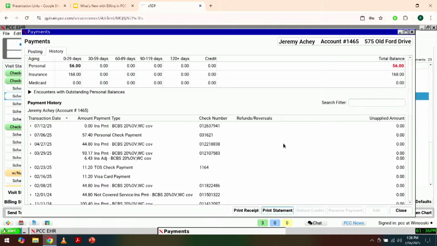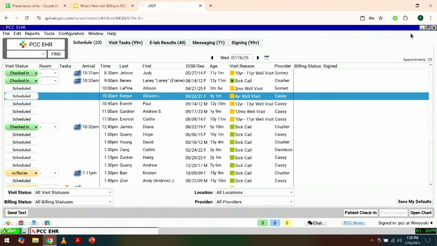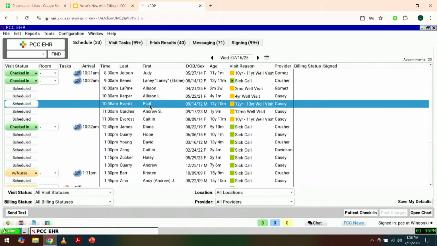Next thing we have is an item that we had in practice management, which the way it used to be done is going into the correct mistakes program and adding notes for a specific encounter. We have moved functionality for that over into the EHR. So basically we have a field that may be something just as a note. If you don't have this in, it's a new component in your charts and in your payment area. So if this is something that is not present currently, you may just need to go into the protocol builder and make sure that's added into those particular areas. But it's the encounter billing notes field.